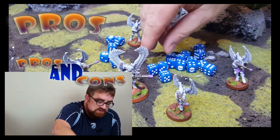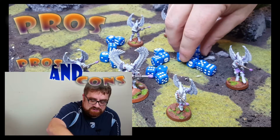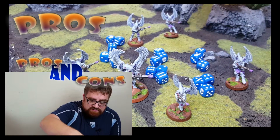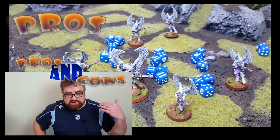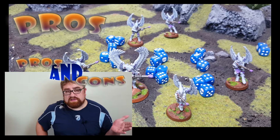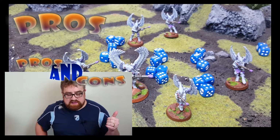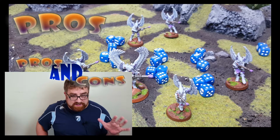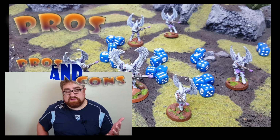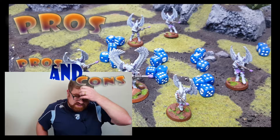Now, as you'll have read in the rules, a squad of 6 with an Exarch is the way to take them, and we'll talk about the builds later on. But suffice to say for this intro, the builds all include an Exarch. The reason you include an Exarch is he's not quite as many shots as taking another body, but he's cheaper than taking another body. He gives you a guaranteed deep strike, and he's just a better all round choice for the unit because of his BS5 and things like that.